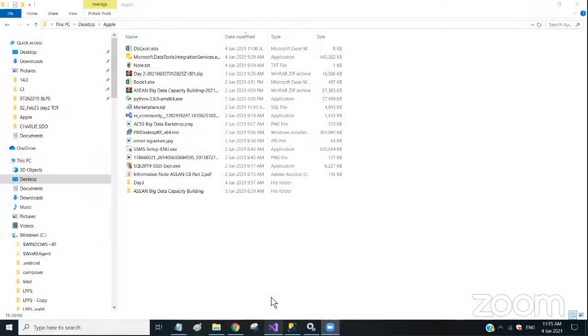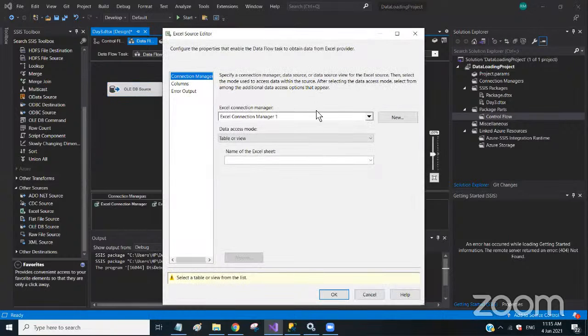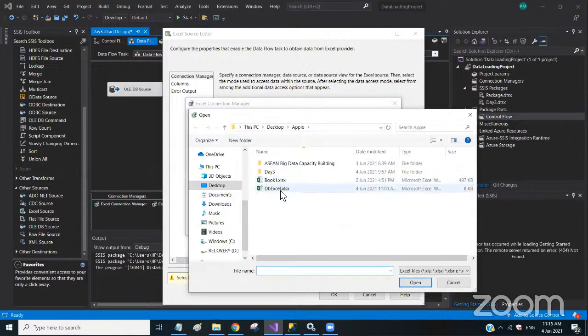Okay, Miss Rosalinda. Okay, we try to see the Excel source first. Excel source still red. Okay. Click new. Choose your Excel file path. Okay. Yes.